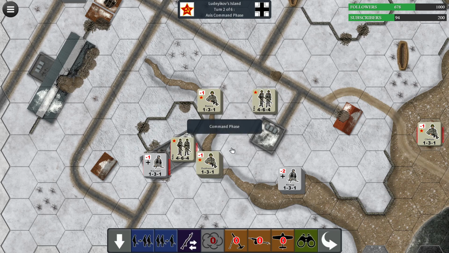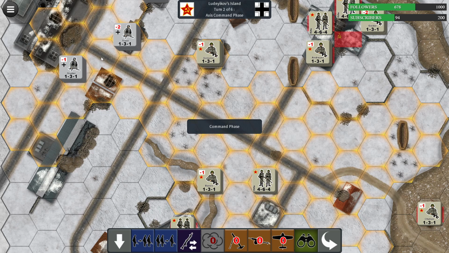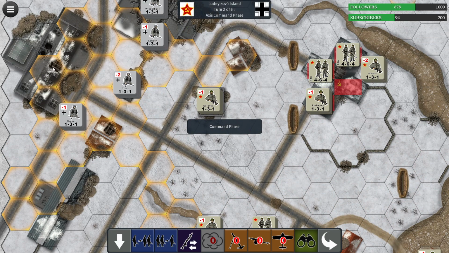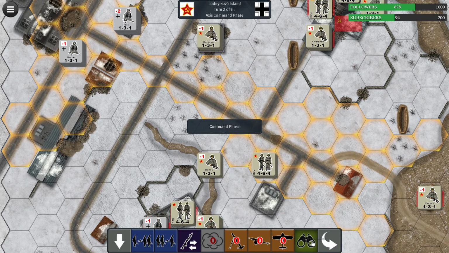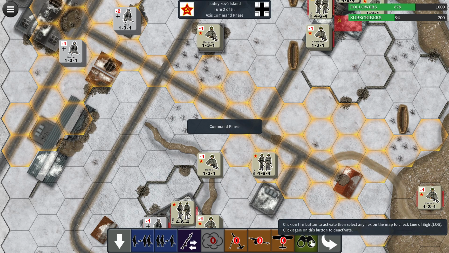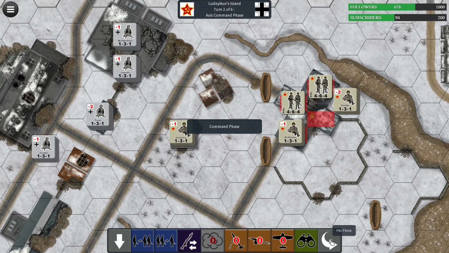Okay, our turn. Command phase. Well, I don't really know. One thing I do want to see while we're here. Okay, they could all see that. They can't really see much. So if we were to get to there. Well, let me just risk that. Okay. Yeah, I might do that. Okay. So nothing really to do in the command phase this turn.